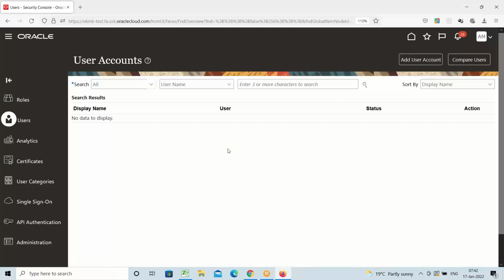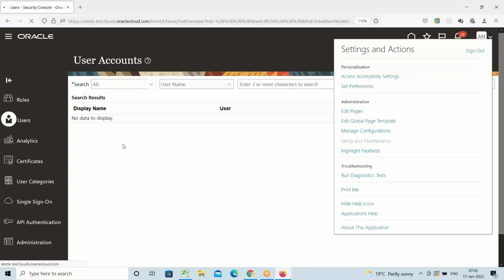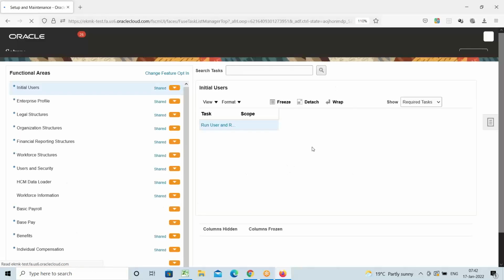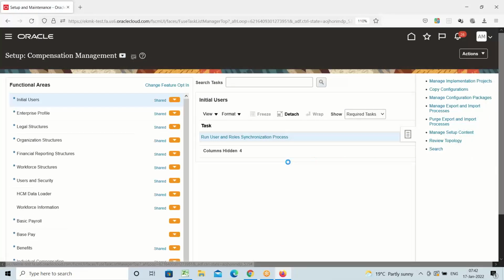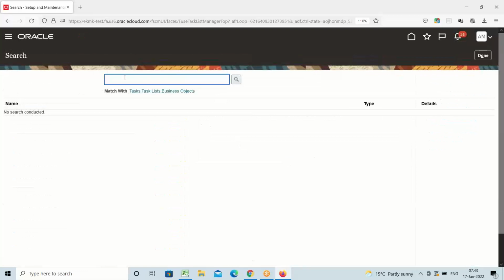Okay. Go to the task called data access for users. Task list, search, data access for users.